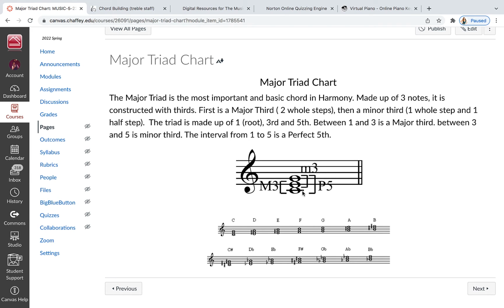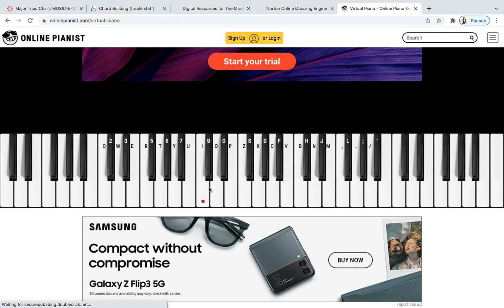And here's what a fifth is. We've already learned our seconds. We've learned our thirds. Here's a fifth. 1, 2, 3, 4, 5. That's fifth. That's the sound of a perfect fifth.